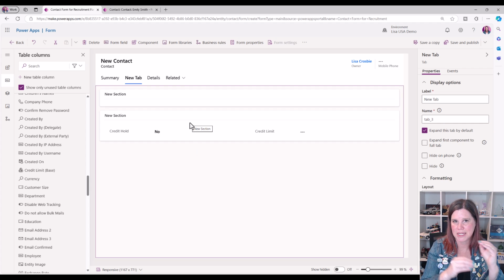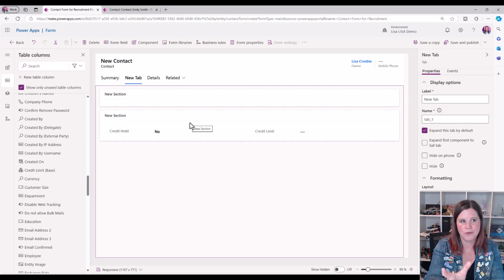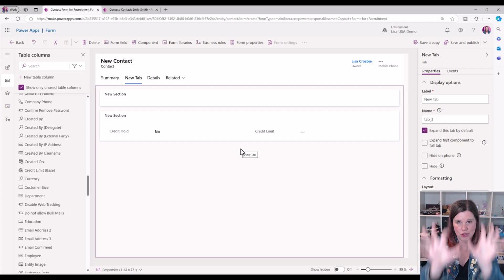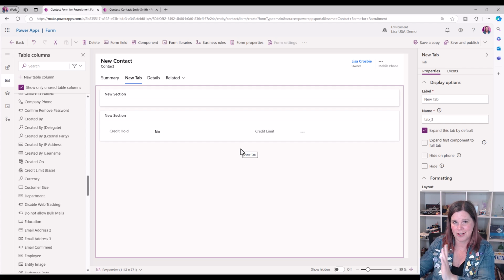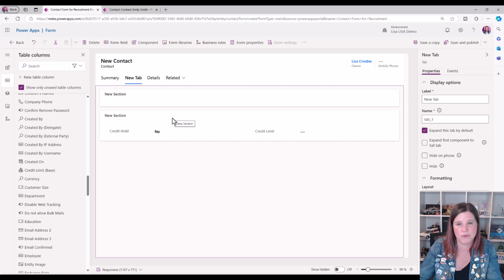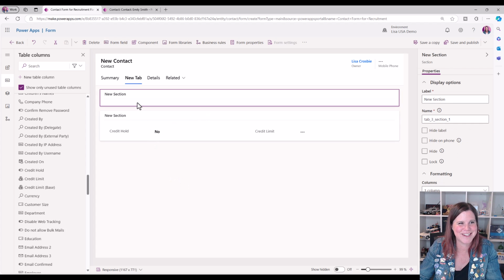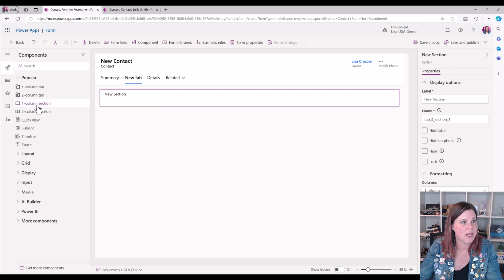You can't mix up on a tab. The tab itself has to have a certain number of columns. So it's a 1-column tab, a 2-column tab, or a 3-column tab. So if you want to have something like this where the top section is 1 column, but then you want 2 or 3 columns below that, this is as close as you can get. You can't actually kind of create those in there with the nice gaps in between. So that's the best way that you can do it. I am going to get rid of that thing that makes no sense. I'm going to keep this new tab here though, because we are going to use it for something else in a second. So we'll come back here.